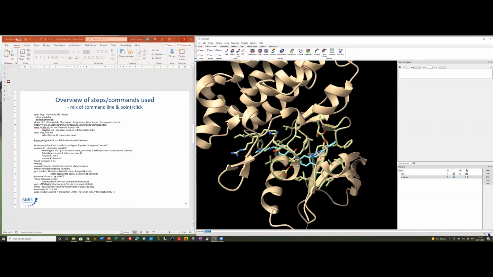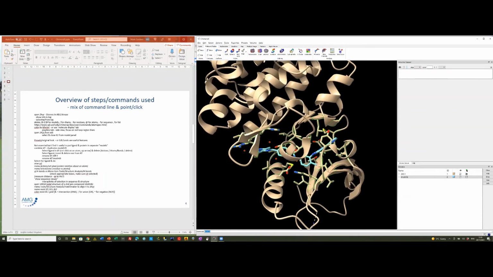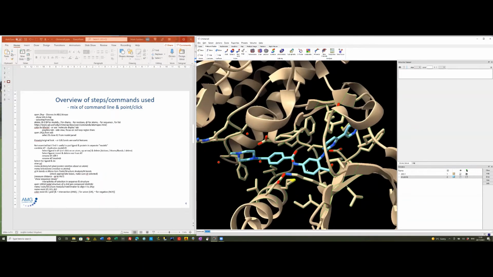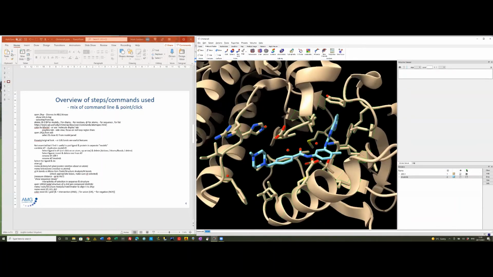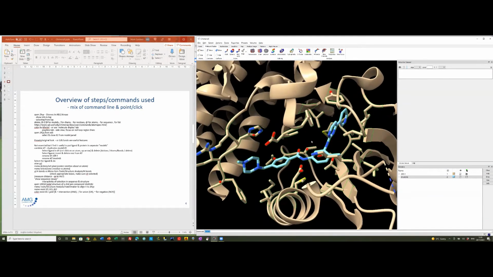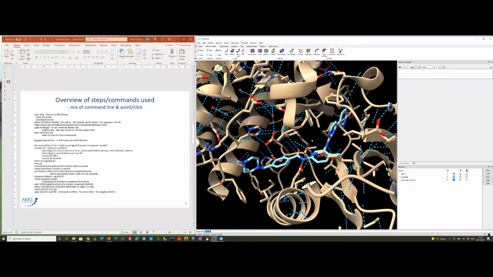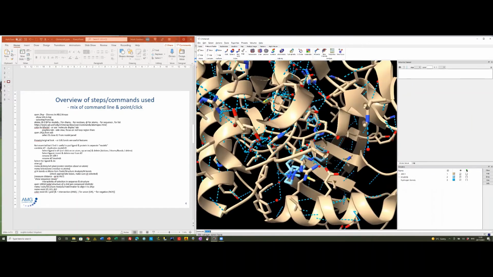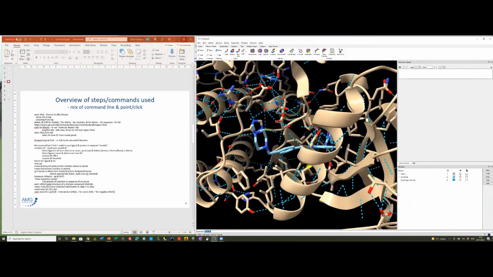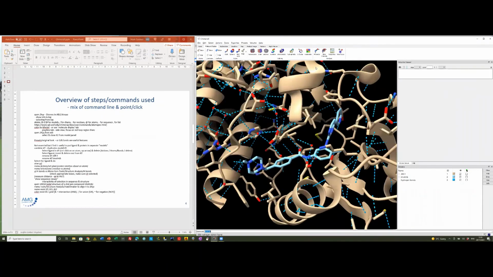Just type the command view cell there, which puts the selection sort of center stage. And again, we can use the wheel to move things in a bit. We can also look at hydrogen bonds. I'm going to use Control and click in empty space to deselect everything. Again, you can click on one of these buttons up here, and they're also available through the menu. So this click in H bonds will generate a lot of hydrogen bonds, because obviously in a protein there's loads of them. You can see them all through the alpha helix, etc., etc. You probably don't want to see those.